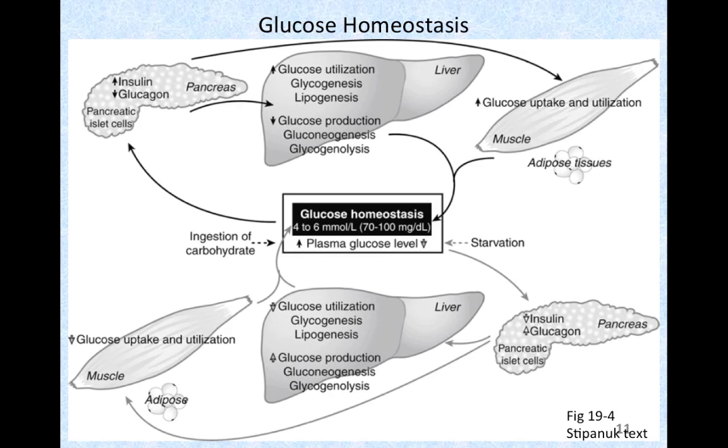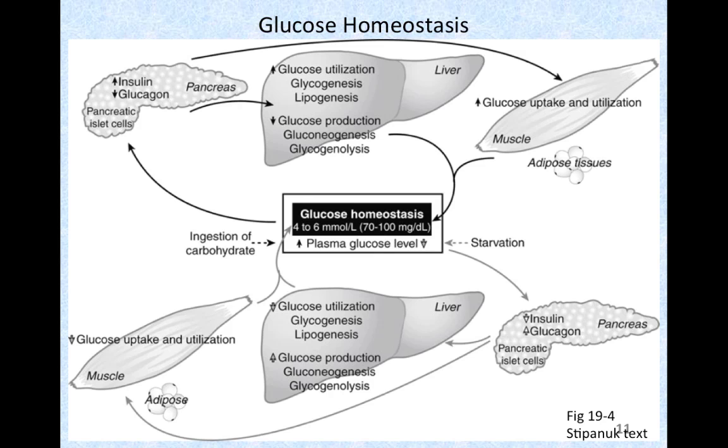Insulin also, if we look at the liver, decreases glucose production. So insulin decreases gluconeogenesis, and it decreases glycogenolysis. Okay, so it's storing glycogen, not breaking it down. That helps maintain basically that glucose concentration in the 70 to 110. So in that case, it's helping decrease blood glucose to get back to that level of homeostasis.